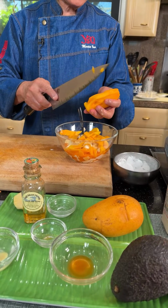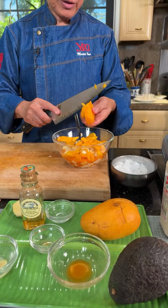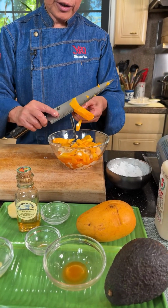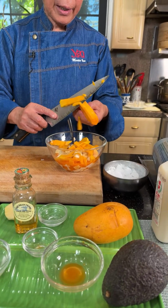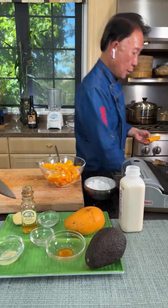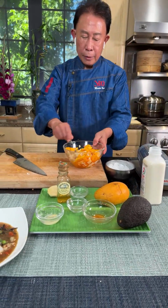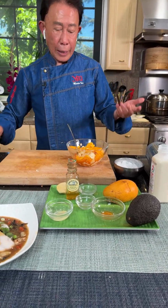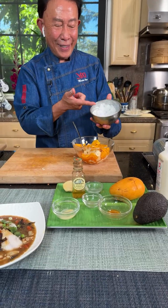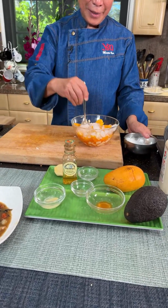Are you using different kinds of fruit? Basically, the whole idea is you can just use a carrot juice, okay? Yeah, carrot is good. In fact, you go to some stores, you can buy all kinds of juice. And then dragon fruit is good. In fact, I tried to get dragon fruit, I couldn't find it. And then look at that. I have ice, okay? I want to make it a nice smoothie.